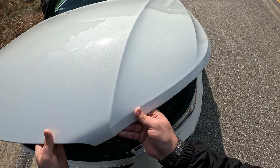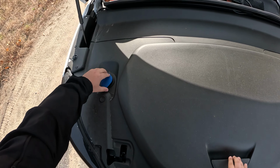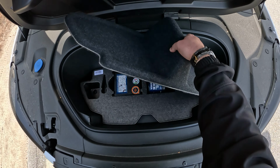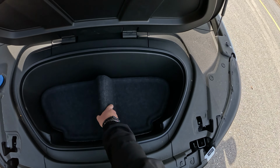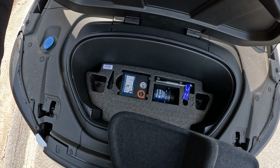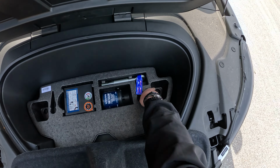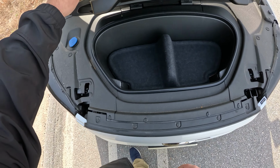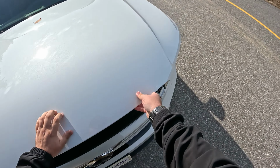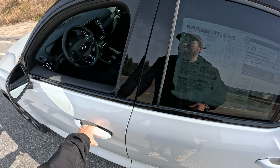Oh. All right, so you got a whole lot of nothing. Washer fluid reservoir, but if I'm not mistaken, oh, okay. You have a little bit of storage here. And then you have tire sealant, tow hook, and a compressor. But then it looks like you can take this out and have full storage if you want. So, you do have a frunk. A small one, but you do have a frunk.